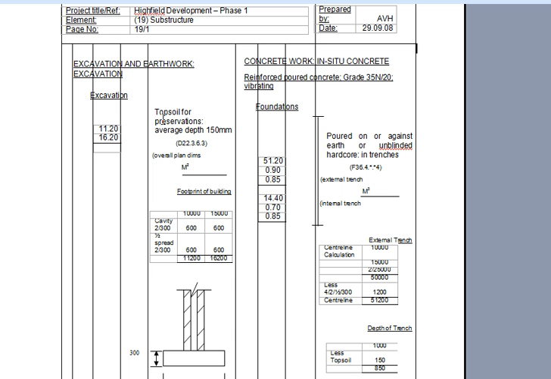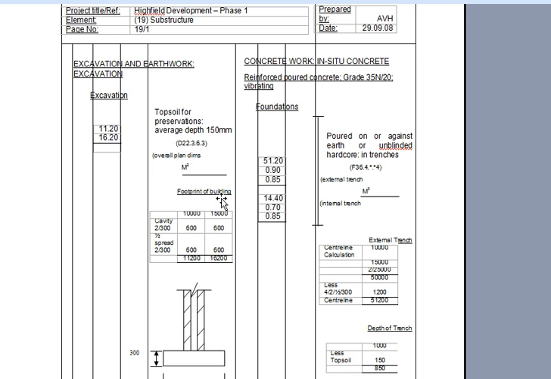The topsoil for preservation with the average depth stated, topsoil for preservation is actually item 6 in category 2, and the average depth stated is item 3 in category 3. You'll note as well that metre squared, the unit of measurement on that page D22, is also cited for the excavation items. Once all this is written out, we can actually go to our overall dimensions and put them into the dimensions columns, so the length by the breadth.